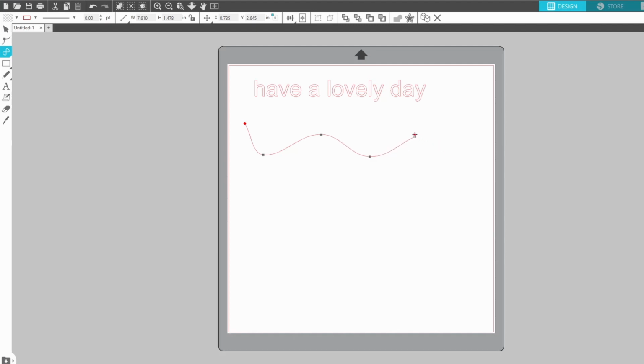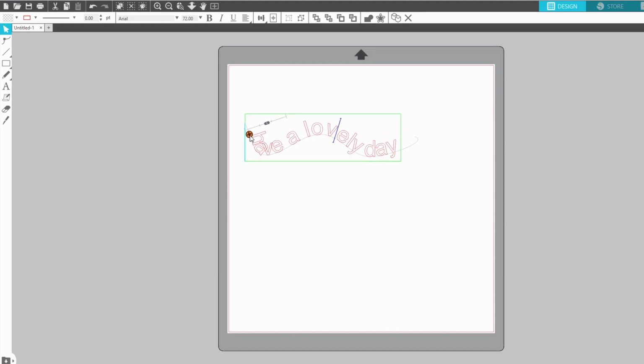Once you're done, you just simply come back over here and click the line shape, and that long line that was dragged over here is gone. Once you've drawn your line and you've got it how you want it, you go back up to the arrow here. Then you want to click your text, making sure to double click it so the text box is up. Once the text box appears, you want to go over here to this little arrow section, and hold and drag that down to your line.